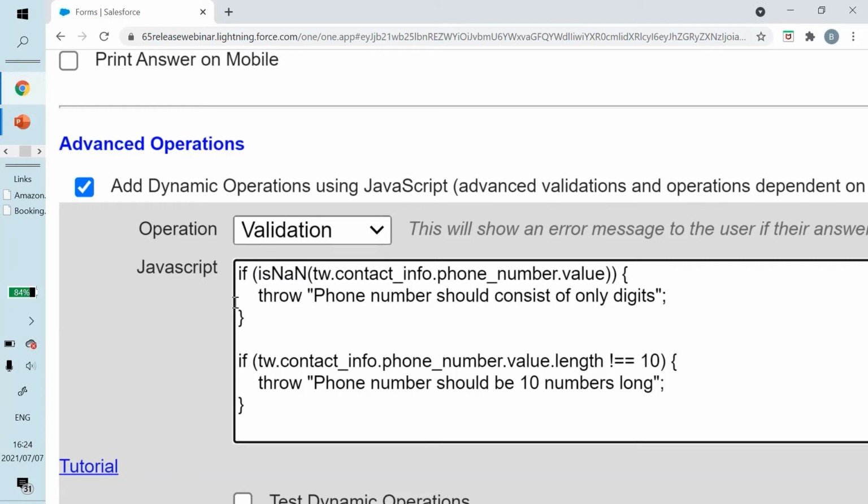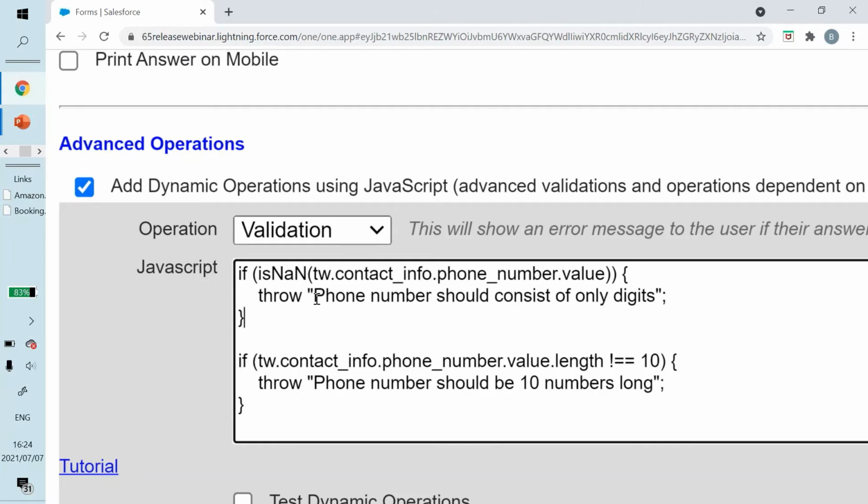And what is_nan is, it stands for is not all numbers. And essentially what it's going to do is it looks at the phone number response and will determine if there is any text, then it will throw this error called phone number should consist only of digits.